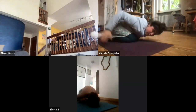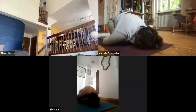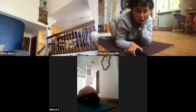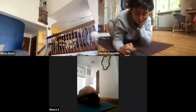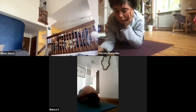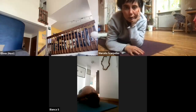Try to notice if there's any tension around your lower back. Especially if you're sitting all day in front of a computer, that area might get tense. So we're going to start breathing in through the nose and breathing out through the nose or mouth, whatever feels more comfortable for you. Let's do 3 deep breaths more.